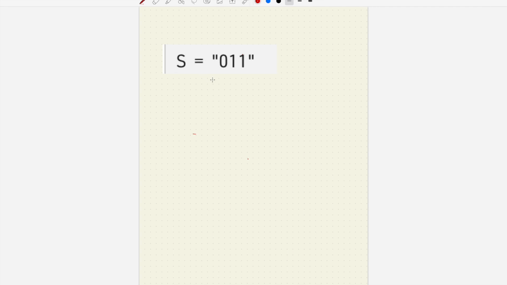So what is the substring here? The formula for the number of substrings is n into n plus 1 divided by 2. So how many substrings can there be? For that we use this formula.